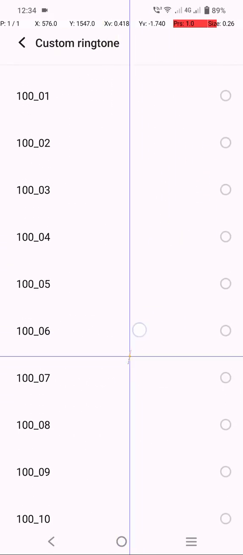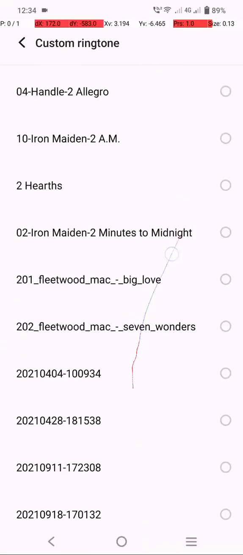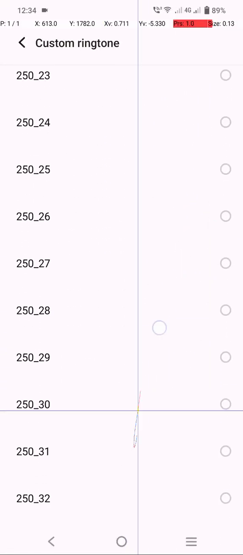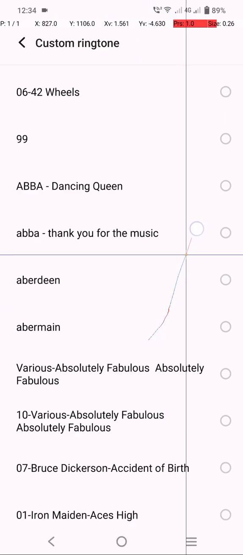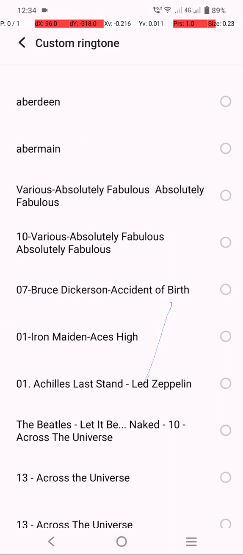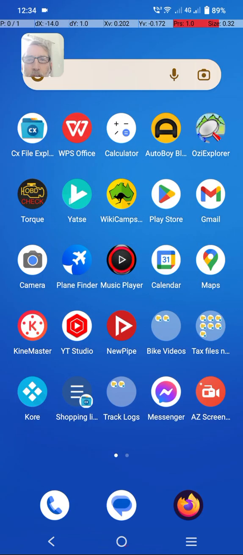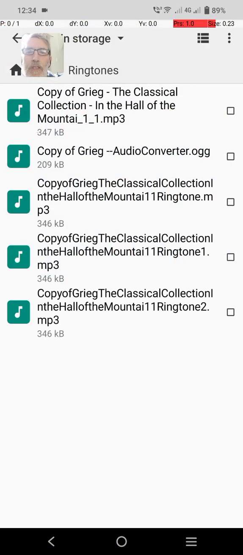I've got numbers there, I've got letters there, I've got some more numbers there, I've got some letters there. There's numbers again, something that starts with V, then something that starts with A. I don't even know what sequence it's in. I get the impression it's in the sequence of what it thinks is the most commonly used. Well, it's a new phone and I haven't commonly used any media recently. So that's a problem.